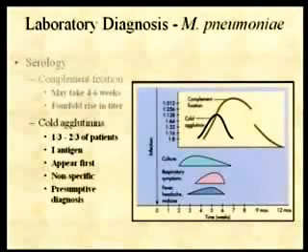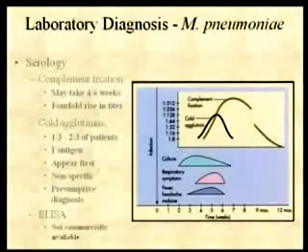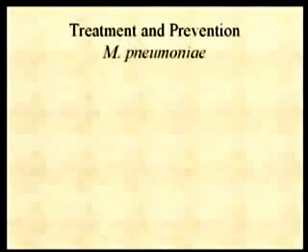However, if you can find cold agglutinins in a patient that has clinical signs of a pneumonia like mycoplasma pneumonia, that's usually enough to make a presumptive diagnosis of M. pneumoniae infection and treat based on that. But it's not specific. ELISA has been developed, but it's not commercially available, so your labs aren't going to have the ELISA to do. So basically, you're relying on the clinical picture and serology. You can culture in some cases, but most labs aren't going to do that. The serology is really your best choice.